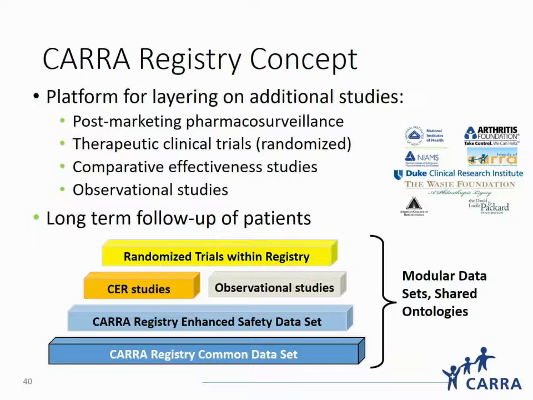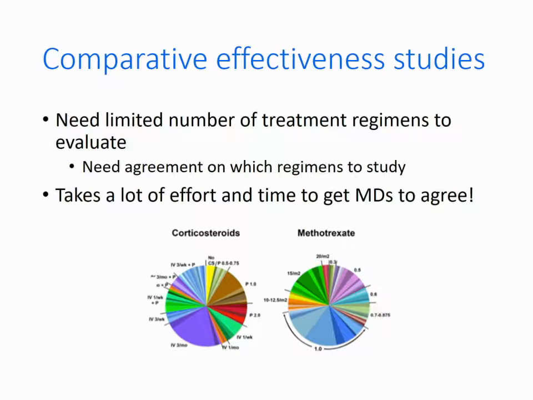And the idea is we're trying to have long-term follow-up of the patients. When the patients sign the consent, they're signing consent that says it's okay if we contact you for 10 years, and ideally we might want to contact you for 20 years. So you're no longer a pediatric patient, but we're trying to get emails so we can follow up on what's going on with you. And we can put on observational studies, we could put on randomized trials. So comparative effectiveness, then I said.